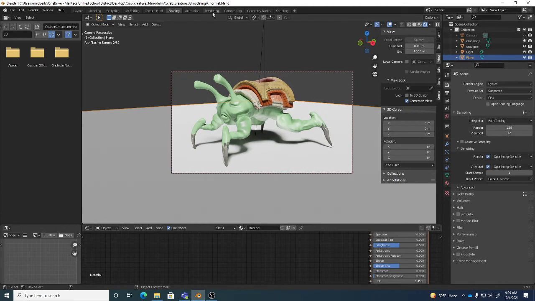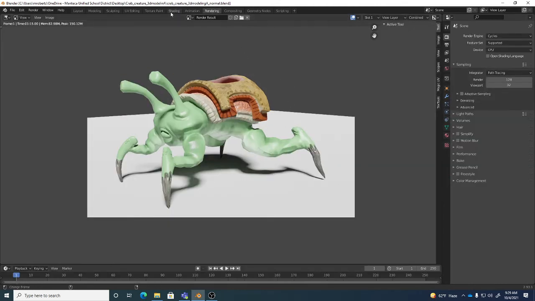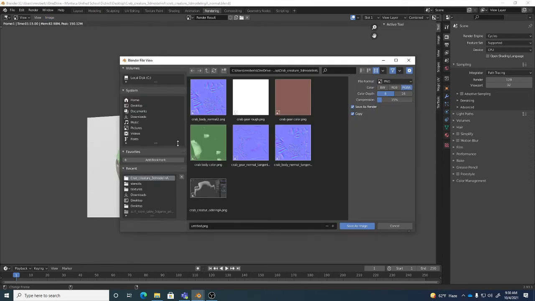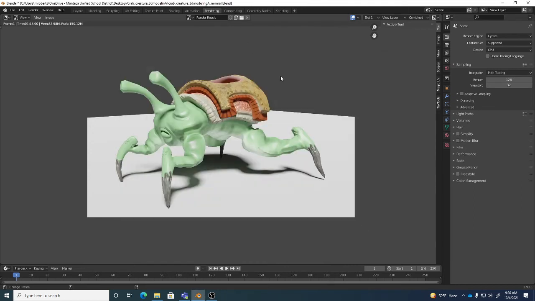And you notice if we go to rendering here, you'll actually see it right in there, right? So in shading, we can set up our camera, all that stuff. In rendering, you actually see the final render right here. And what you can do is go to image, and you can just hit save as, right? So if you want, you can do image, save as, and then you can save this as your final render. Crab render. There we go. And now we actually have a final render for that.